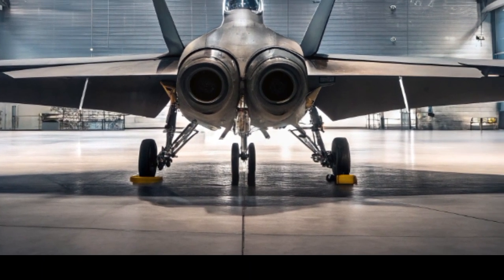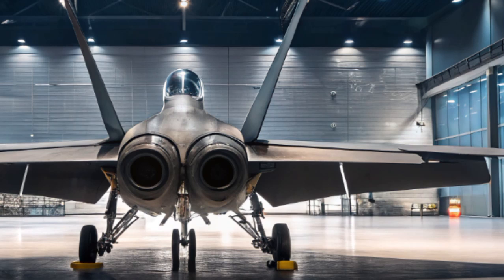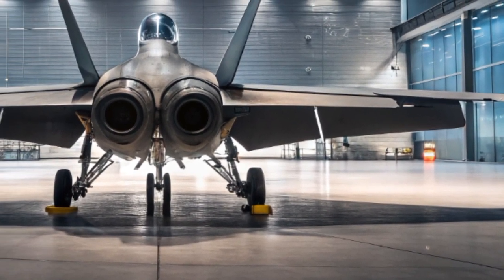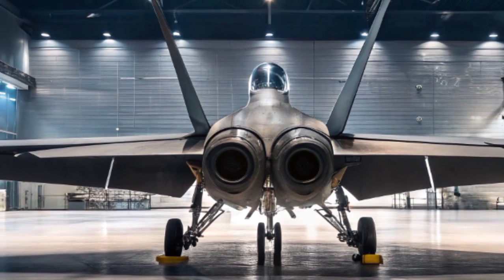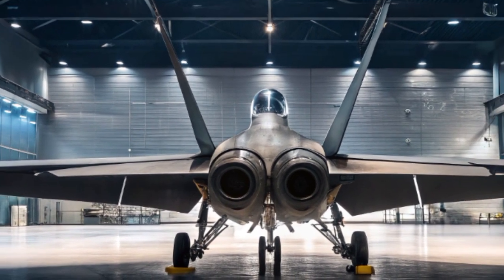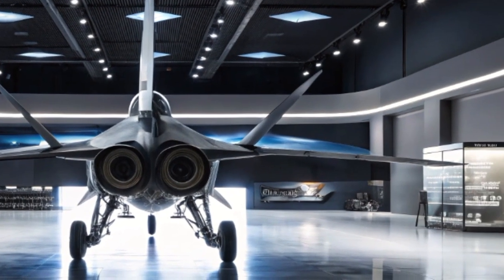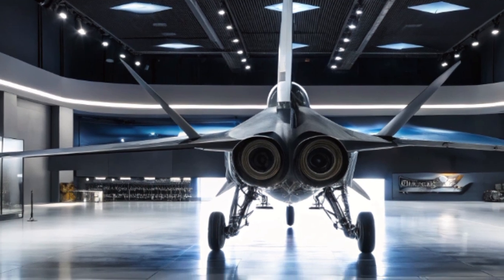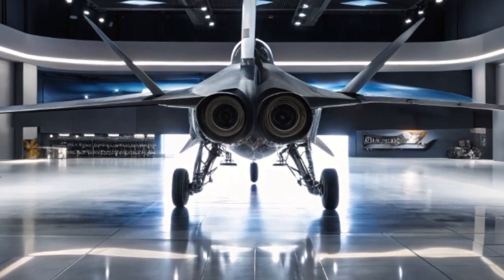In conclusion, the 2025 F/A-18 Hornet is not just a fighter jet — it's a testament to adaptability and smart design. Decades after its first flight, it continues to evolve, proving that with the right upgrades, even an older airframe can meet the demands of modern warfare. Its flexibility, carrier operations, advanced avionics, and formidable weapons make it a reliable guardian of the skies and seas.